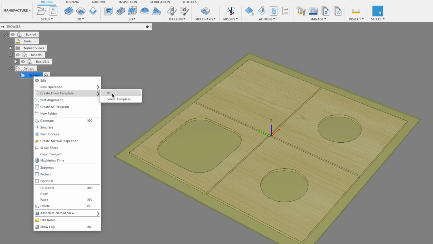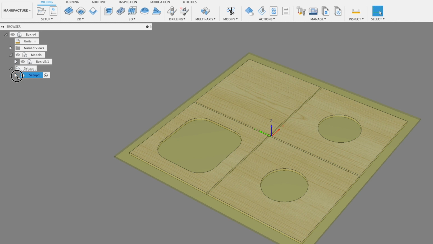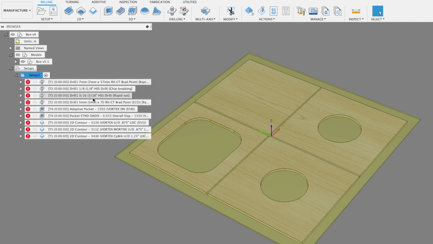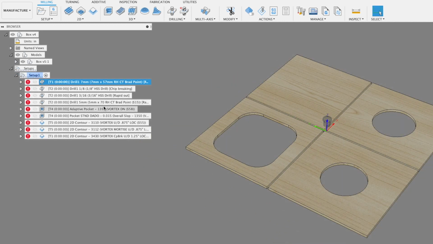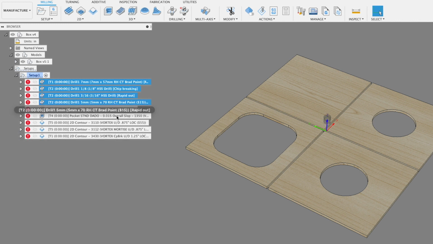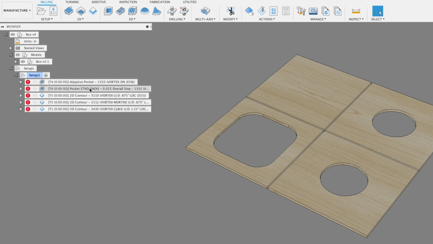And so you can see there we've got Baltic birch right there, and we'll select that. These are all of our most commonly used operations in Baltic birch plywood. You'll see at the top here, we've got 4 different types of drilling. We actually don't have any drills, so the whole intent here is you just delete what you don't need. So I'm going to select those, delete, don't need those. I don't need an adaptive pocket. We don't need a dado either.